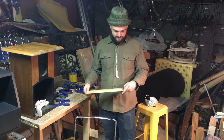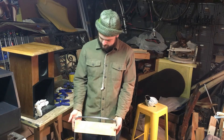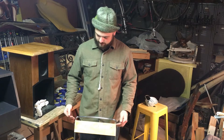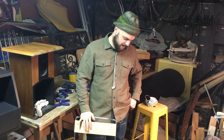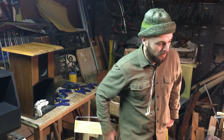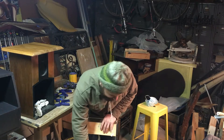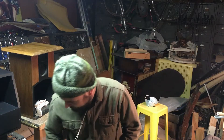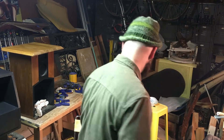I'll think of some other way to attach these. I can't really notch it because I won't be able to get it in - this doesn't have that much flex to it. I kind of wanted contact cement because it's supposed to be a very flexible bond, but it's only strong in a certain way. I just need something to hold it in, so I think I might just put a notch on the back of it.